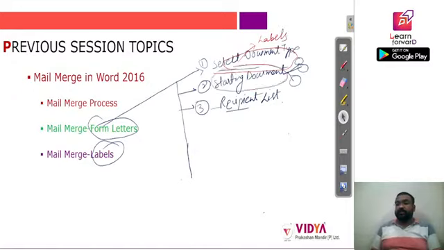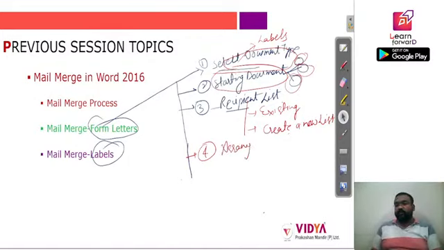After that we have started the document, that is we are either using the current document or some existing template, or we have previously saved the document. After that, now it is the recipient list, which consists of either choosing the existing one or creating a new list. So once this recipient part is done, then in the fourth step we have arranged our label.